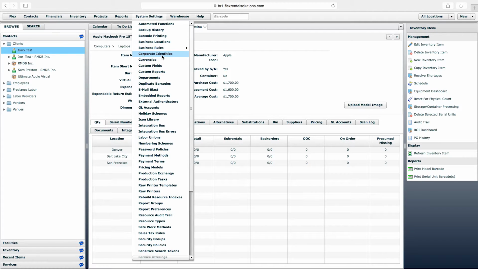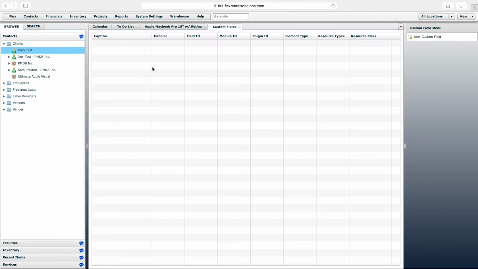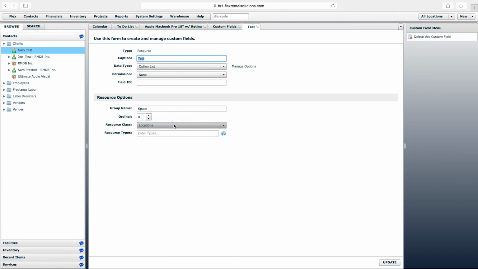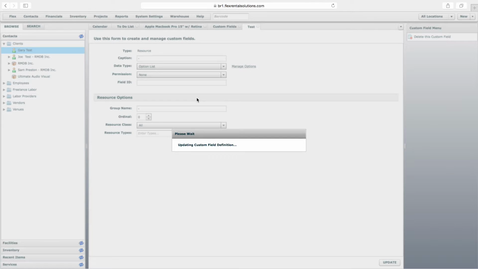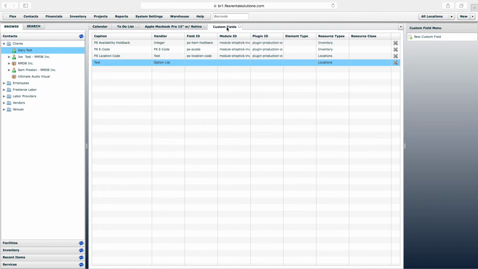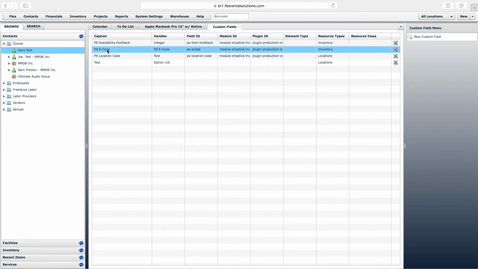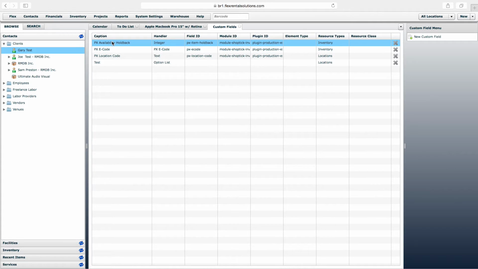Let's go to the System Settings menu and click Custom Fields. I have one that I was testing earlier. So right now, the first thing that you'll notice in the custom fields section is that we have these PX or Production Exchange ones that are set up by default.